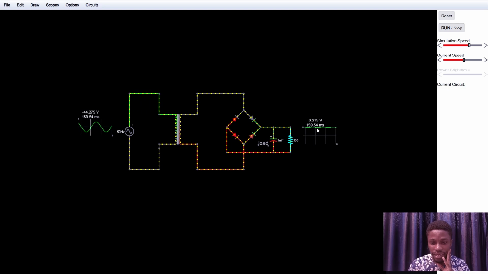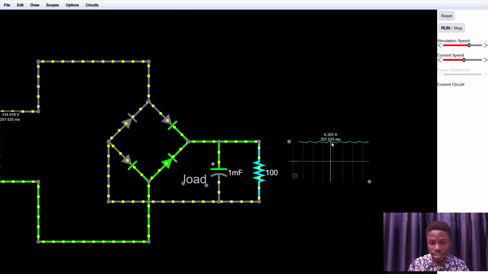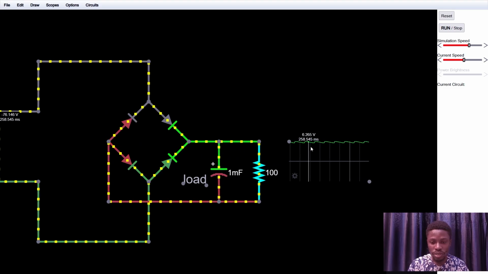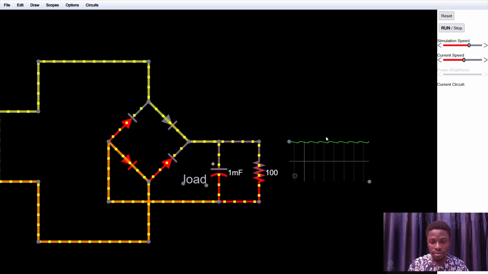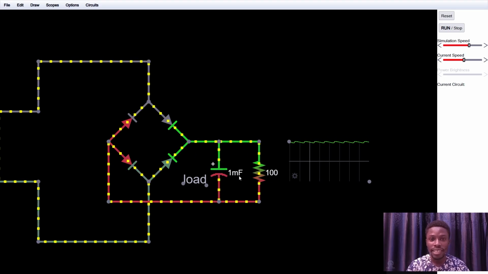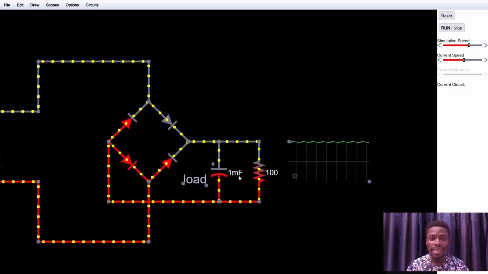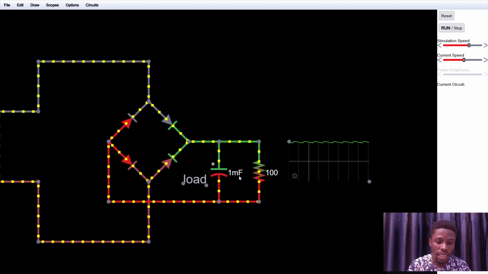You see now that the waveform has smoothed out. It has smoothed out entirely, but you see a little pause there. You see a little pause on the waveform, right? So that's filtering. You have filtered out the pulse in that direct current. Now, the larger the capacitance, the more filtering, and the smoother your power supply will be.